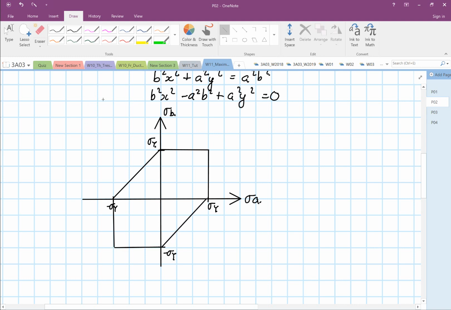So this is Tresca, as I asked you guys to standardize. This is maximum shear. And if you were to sketch or plot out von Mises, it will look like this. What you see down here is an ellipse. This shaded region is where von Mises covers more area than Tresca. So this orange or red, including Tresca, is von Mises.